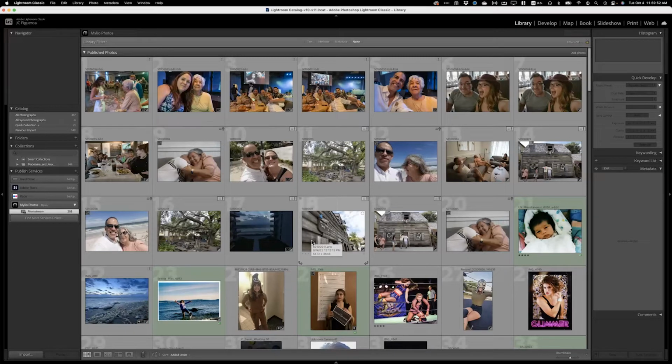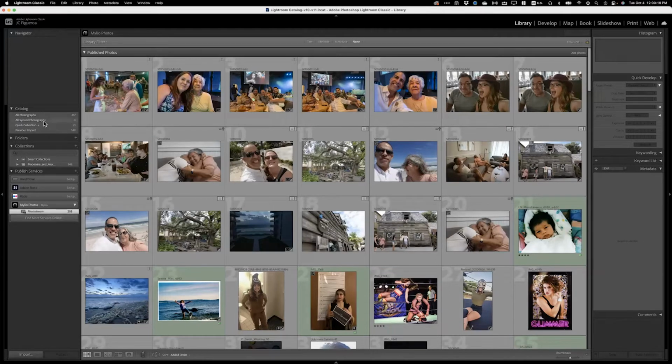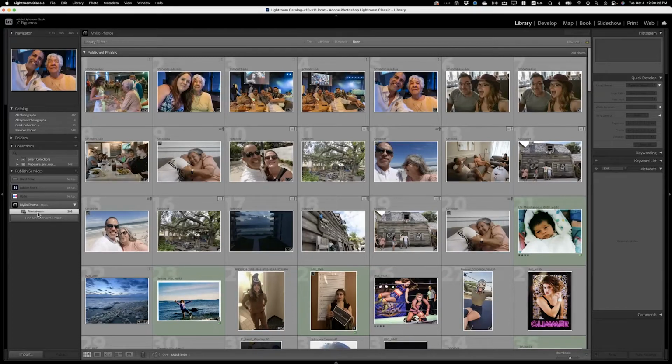If you take and drag a photo into here that's already there, it's not going to change anything. The only thing I would say is that this is just another example of a collection, and it's just being tracked by your Lightroom catalog. So the only thing that's increasing in size is the size of the catalog, which is really a database. Any limits that you have with a collection, you're likely going to have the same limits with the Mylio Photos plugin photo stream. But I don't know of any limits. I've never seen anybody run into a limit.